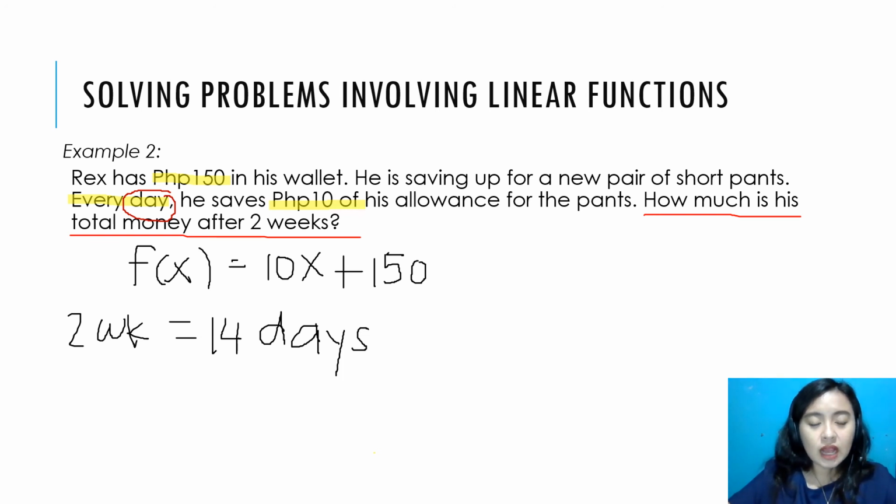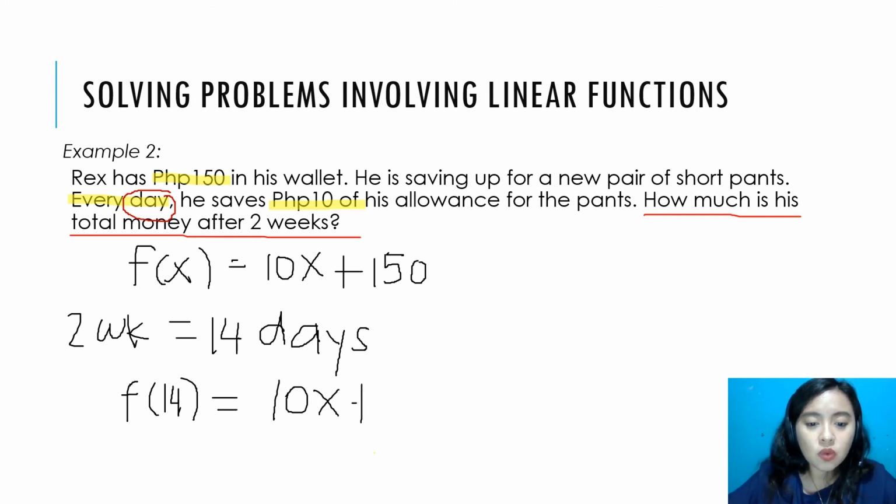Okay, so padayon ta. So, we have here 2 weeks is equal to 14 days. So, using our function notation or ang atong formula na nahimo, so, we can have f of 14. Dili f of 2. Kay f of 2, bisag 2 weeks na siya, mahugram siya 2 days. 2 weeks man atong gipangita. So, f of 14 para sa 14 days is equal to 10x plus 150. Or, that is simply 10 times 14 plus 150.